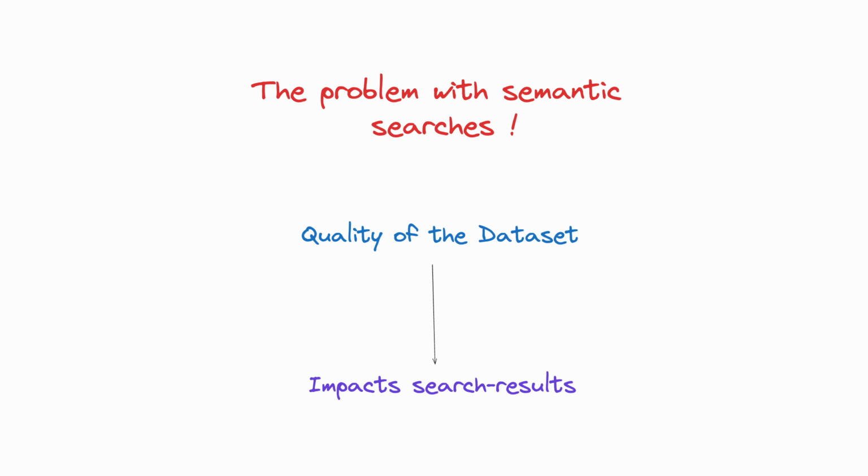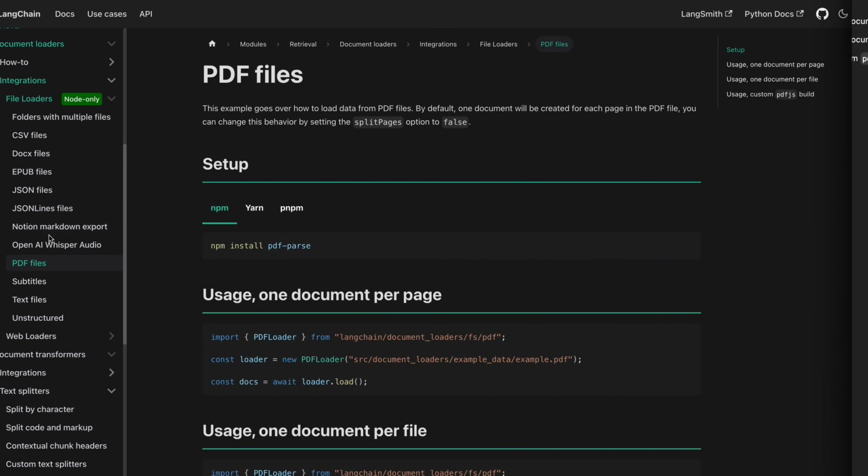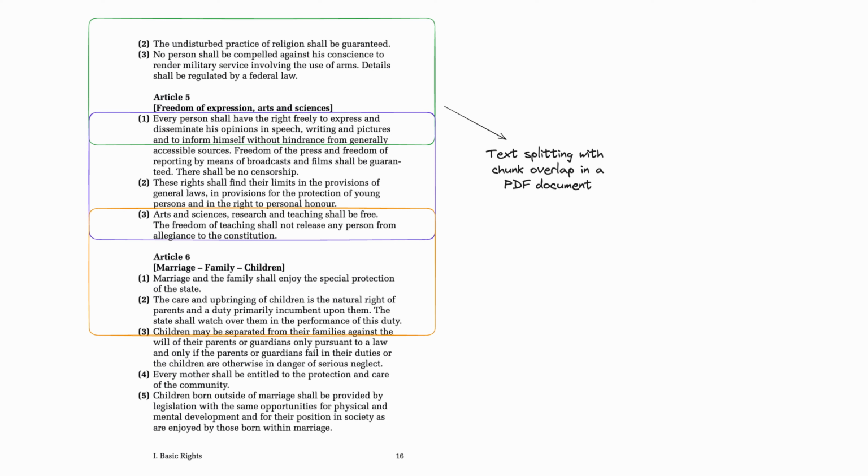The problem with AI-based semantic search apps lie around data quality, which directly impacts the search results. When you build a semantic search app, you typically prepare a knowledge store with the data that you collected from your PDF documents or your websites. This data is usually collected by loading or scraping your file and splitting the text content based on some fixed number of characters. Although this type of text splitting can work for text-heavy content, if we do the same type of text splitting on HTML document, we may not get the desired result.